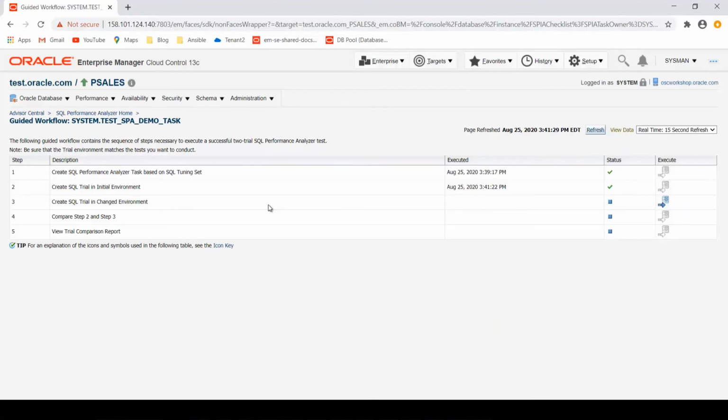As you can see, this test.oracle.com database is already running on 18.6. What I did previously this morning was to patch this database from 18.3 to 18.6, and basically that is the change that I want to test.